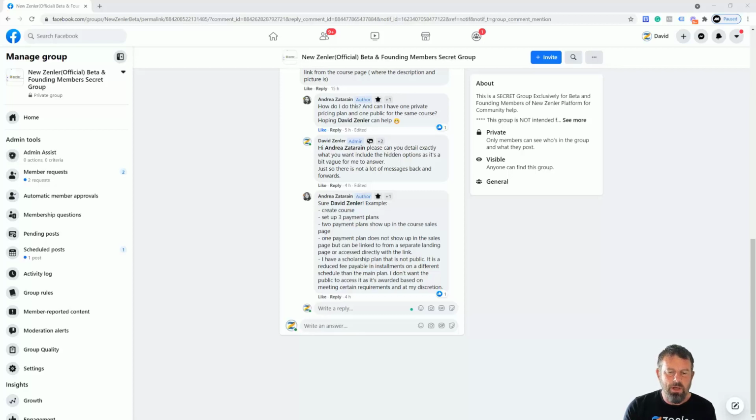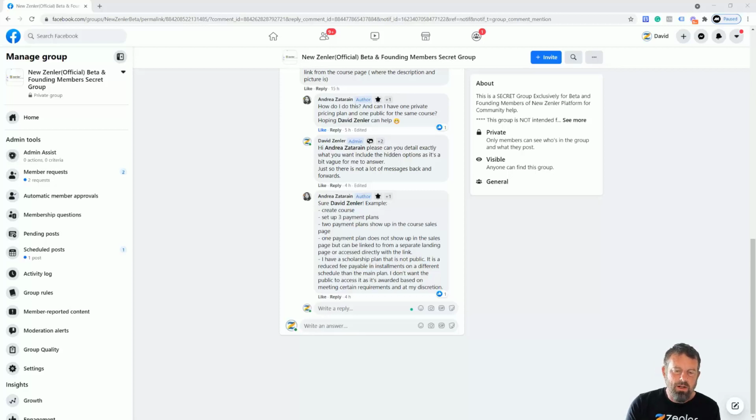I have a scholarship plan. This is not public. It is a reduced fee payment payable in installments on a different schedule than the main plan. I don't want the public to access it as it's awarded based on meeting certain requirements at my discretion.